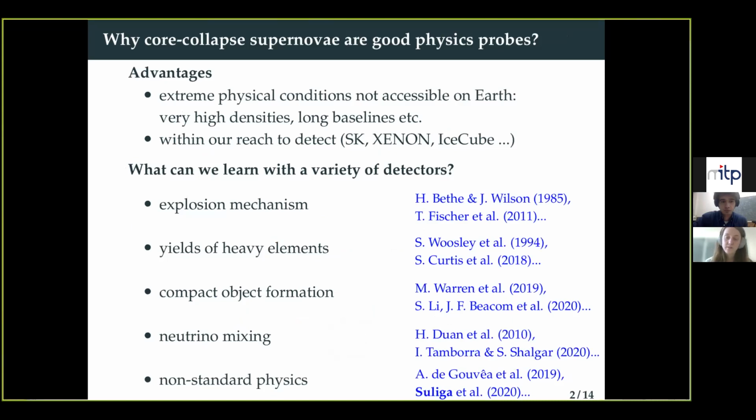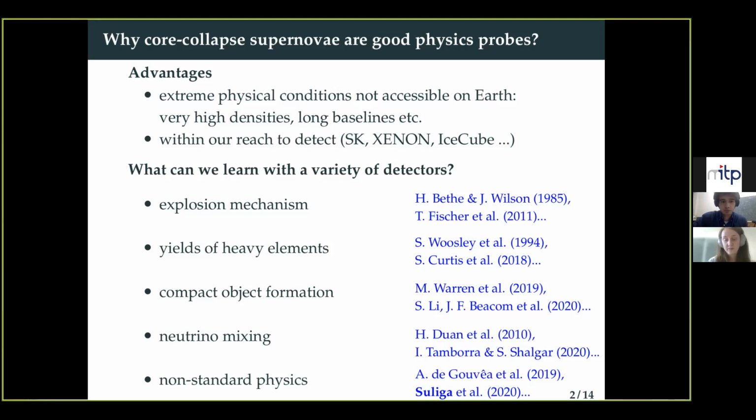So detection of these neutrinos from a nearby collapse gives us a very nice opportunity to probe physics in conditions that are not directly accessible on Earth. In addition, if we are lucky enough, we will be able to detect these neutrinos not only in the more standard neutrino detectors like Super-K or IceCube, but also in the direct dark matter detectors by the coherent elastic neutrino-nucleus scattering. We will have very good multi-channel and large statistics detection.